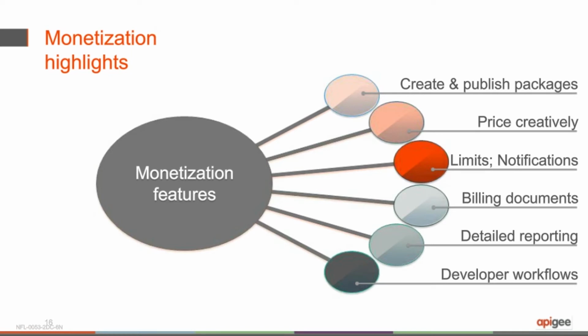And last but not the least, we have very robust developer workflows where basically through a portal, your partners and developers can go and sign up to access these APIs. They will get a unique identifier called the app key that they can use to go and start building apps right away, try out your APIs, gain value, and they can come back and track how their app is doing, what kind of revenues they're generating, and so on. So that's where our developer analytics comes in.